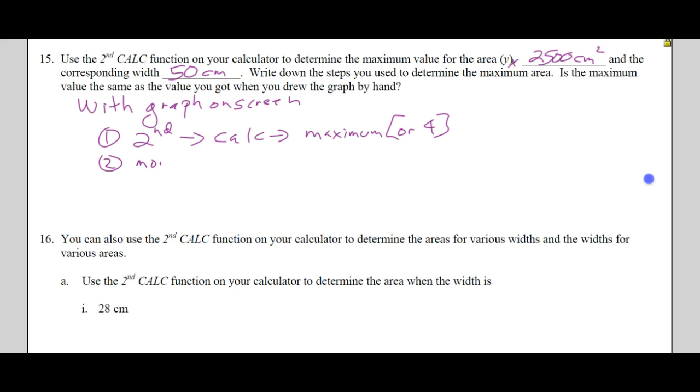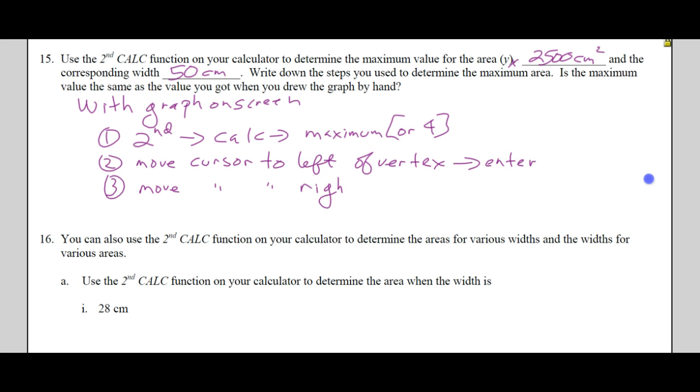Number 2, move cursor to the left of the vertex, and then enter. Number 3, move cursor to the right. And lastly, it wants a guess, so move cursor close to it. They're not always going to be nice, right? Sometimes it'll be like, what's the area to the nearest tenth or something. And like in this one, as we were moving along, we just started out right at the maximum. That's not always going to happen, so you do have to move around.